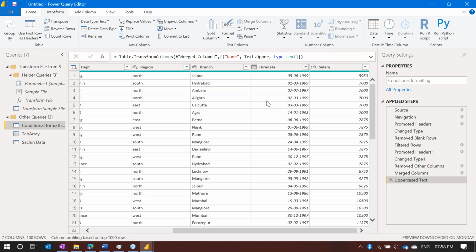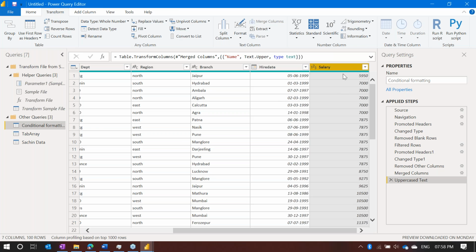The other example here is when we talk about salary. Let's say, if you think that these salaries are too low, consider them to be in pounds or dollars. It's okay. If you still feel it's low, consider them as weekly or daily salary. But let's continue with our exercise. When you talk about these salaries, let's say the person who's earning more than 15,000 is senior, but the person who is earning less than 15,000 is junior.